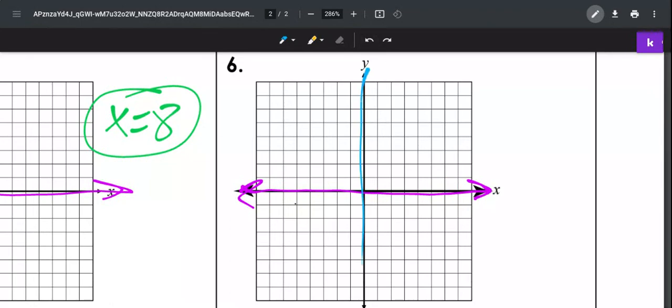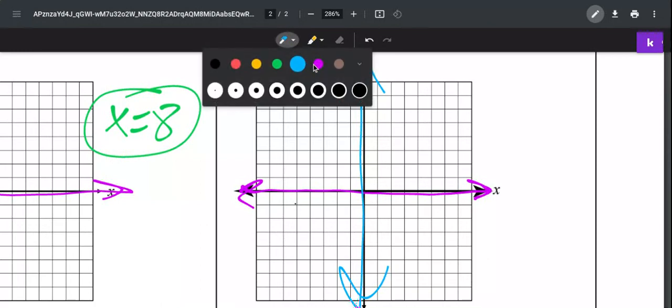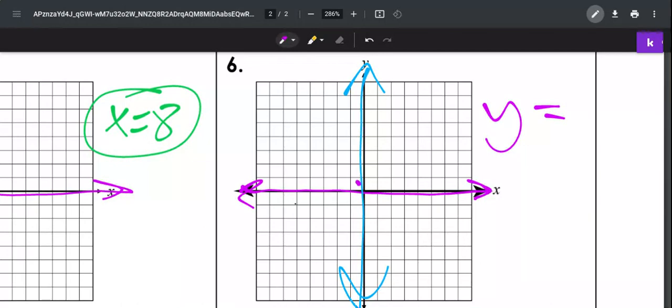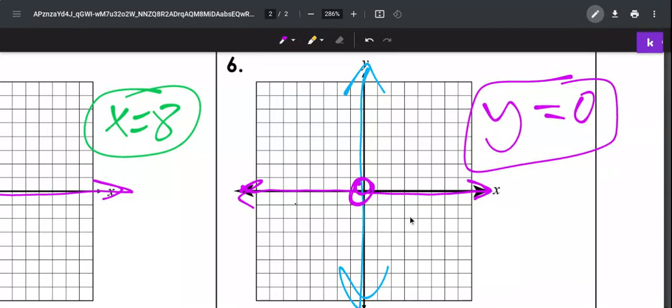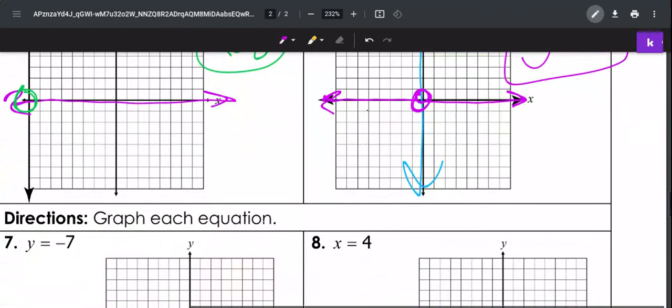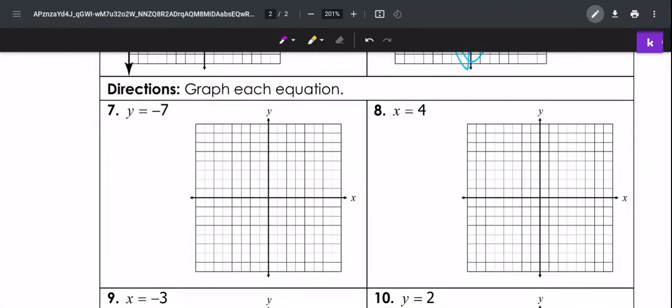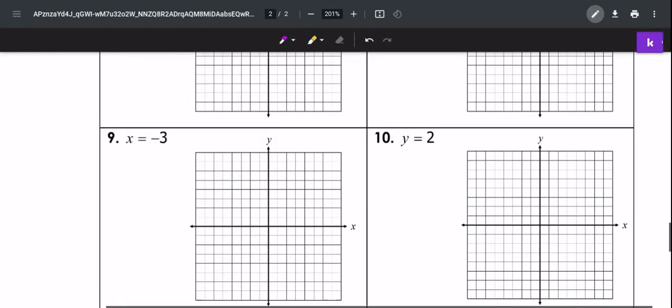This horizontal line makes a cross with this y-axis. So we would say y equals. All right. And then it actually goes through right here at the origin, which would be at 0. So this would be y equals 0. I think number 6 is one of the trickier problems to do. But remember, you want your vertical or horizontal line to make a cross with either the x or y axis. That's what we mean by intersecting, all right, in this case. All right, so now let's look at graphing each of these.